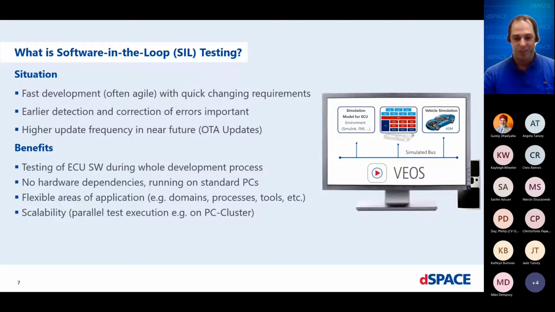Some of the benefits I just mentioned. One big thing is also scalability. You can run a lot more tests if you go into areas of cluster computing or cloud computing. Unlike a hardware-in-the-loop tester, where you need a big piece of hardware for each test you want to run, and you can only run it in real time, with virtual testing you can run extremely parallelized tests, and you can also run faster than real time. That increases, of course, also your testing speed.